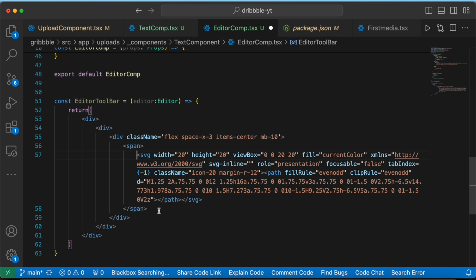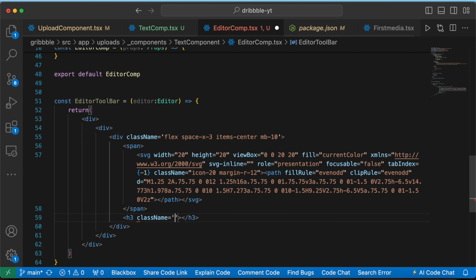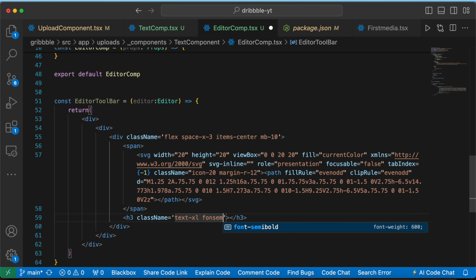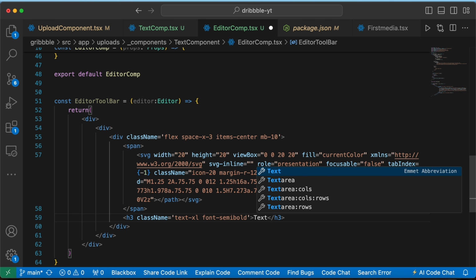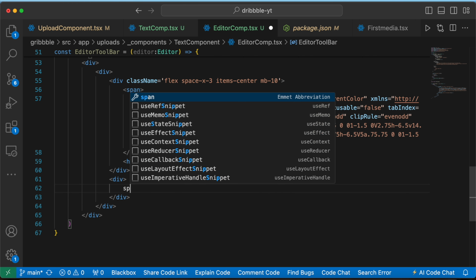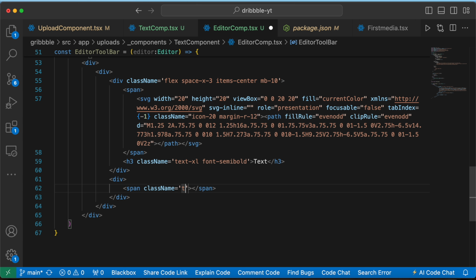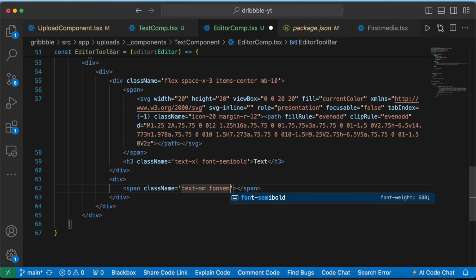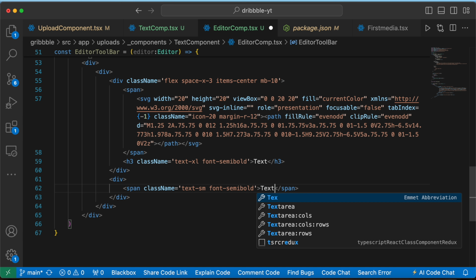You can copy that from my GitHub, and then below that add an h3 tag with class name text-xl font-semibold, and inside that we can write text. Now after that, below this div, make one more div, make a span, give this a class name of text-sm and font-semibold, and inside that we can write text.